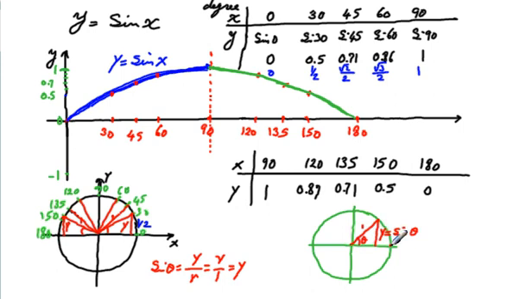I say the opposite. First it starts at 0, gradually comes up until it reaches 1. So here I start at 0. Then I gradually come up. These lengths are the same as the length that we see here. Then after that, I start going down. 120, 135, 150, but I don't have to stick to these particular numbers. I just see that as the angle increases past 90 degrees, this height is shrinking down to 0.